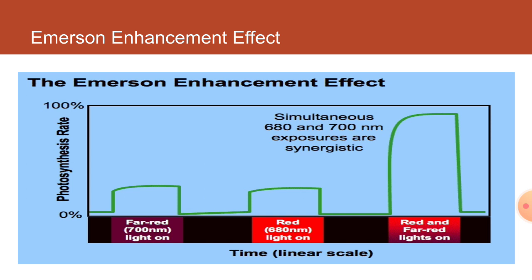What would be the reason for this? He himself thought and came to know the presence of two photosystems in the plant body. One photosystem has taken high wavelength of light and another photosystem has taken the low wavelength of light. As two photosystems were involved in the activity by taking the respective lights, the rate of photosynthesis might have been increased. That was the conclusion he made. The so-called experiment and the so-called truth of the presence of two photosystems in the plant body was named after him as Emerson enhancement effect.